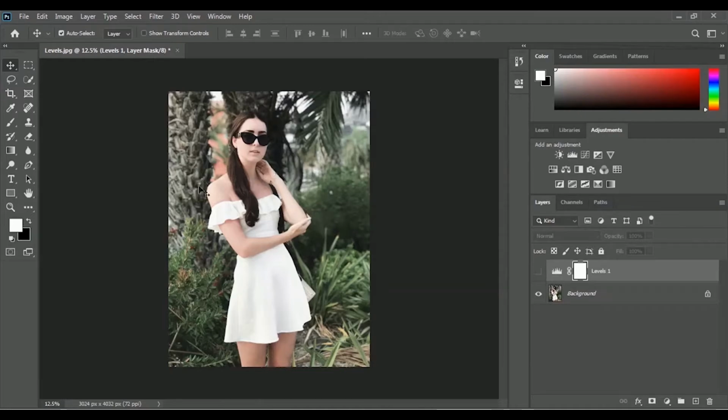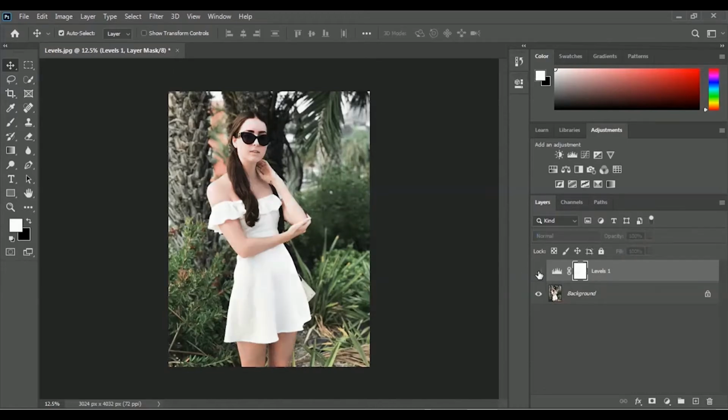We have an image here from our exercise file, and we want to apply levels in here to fix this image. You can take a look. We don't have the proper brightness, highlight and shadow in here. So let's take a look at how it will look after applying the levels. So let me turn on the levels layer, and you can take a look. We got the nice image and we got good highlights, shadows and midtones as well.